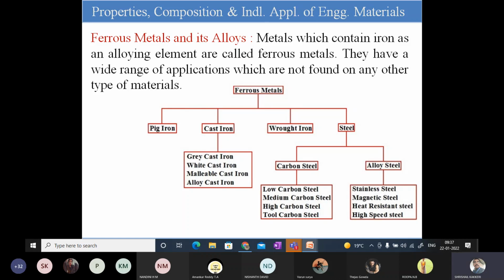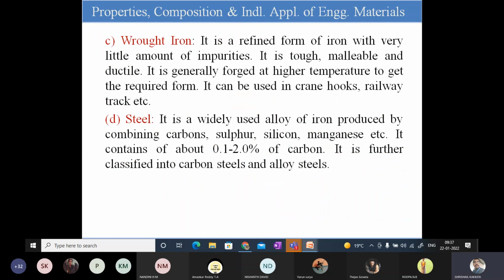Next, coming to steel, steel has a percentage of carbon from 0.2 to 4. Based on the requirement, this carbon percentage will be mixed. Along with that, silica and some other elements will be mixed, because to improve the other properties, a metal which has very good ductile property may not have the hardness. To improve the hardness, silica or some other things will be added. You can see here the carbon, sulfur, silicon, manganese, and other alloys will be added together to improve the mechanical properties of the metals. So these are called the steels.